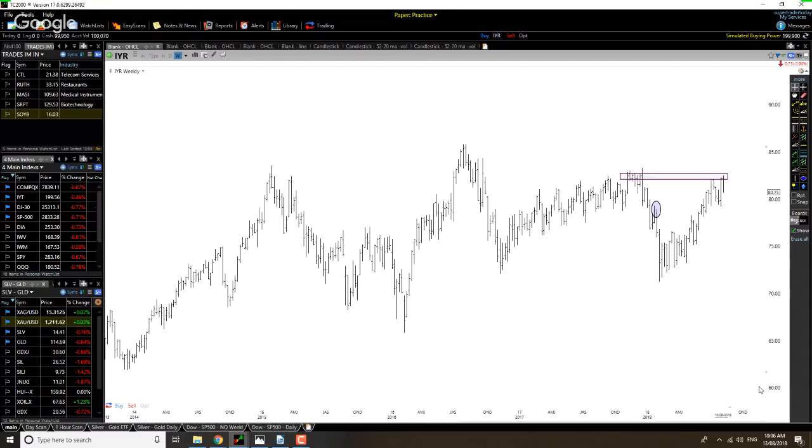A trading system is: here are my trading rules to get into the market based on this trading setup. Not just because the market's making higher highs and higher lows. That may be your trading system, you may form a trading system around that, but have the same sort of rules every single time.